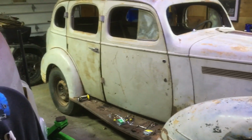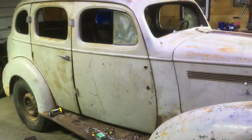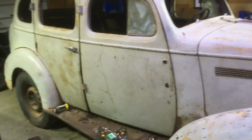Hey guys, so we got the doors on. Kind of cleaned up in there. Got the hinges, missing one hinge here. Actually got the doors to latch. And I took one handle off so I can go mess with the other side because they don't have the latches hooked up. So I'm going to get that figured out.